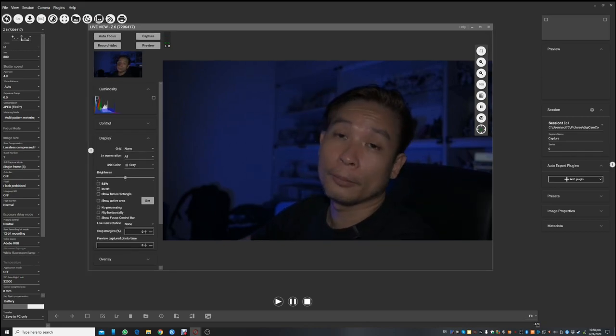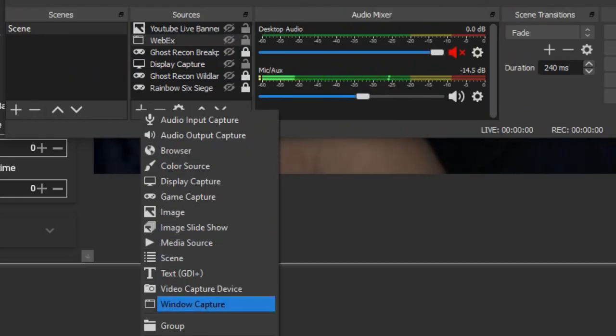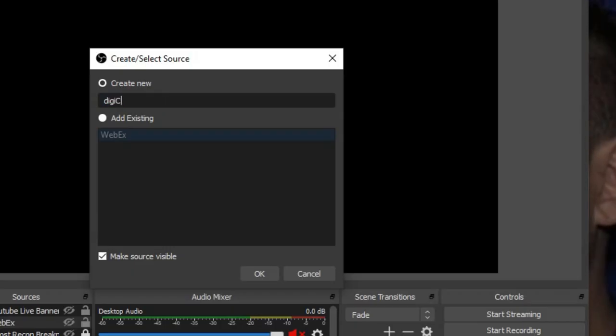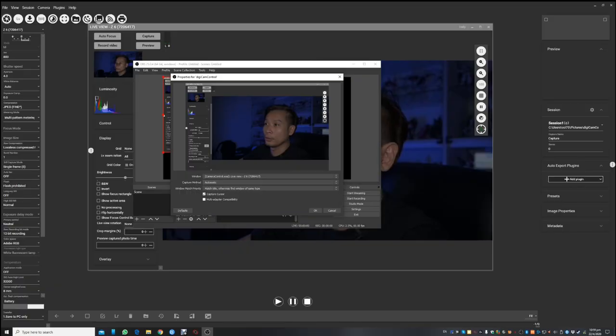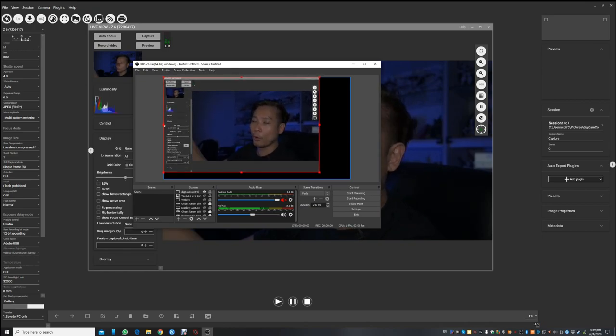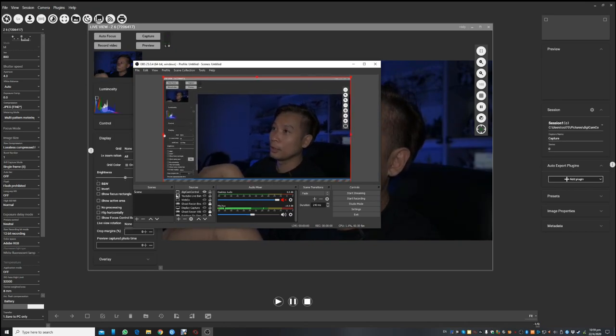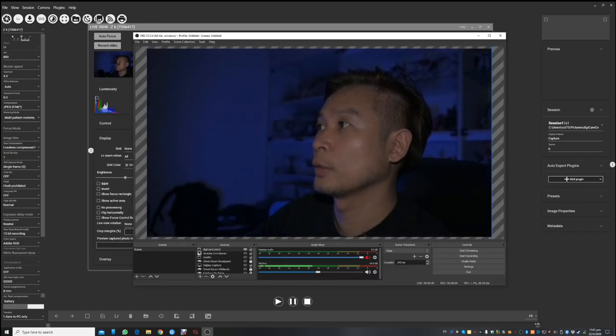Anyway, next I will need my OBS Studio. Under source, click on the plus, add a window capture. I'm going to name it digiCamControl. Okay, and I'm going to select the exe live view that has my face in it. When I click okay, it's going to capture that window only and nothing else. What you need to do now is to enlarge this box, because all you want to show is the live feed and not the other controls around it. So I'm going to enlarge until I hide all the parts that I don't want seen. Okay, so basically that's it.